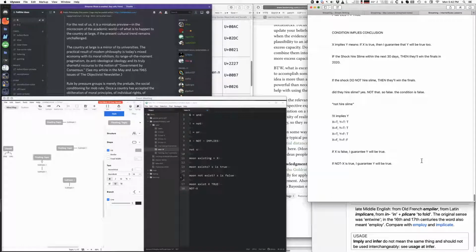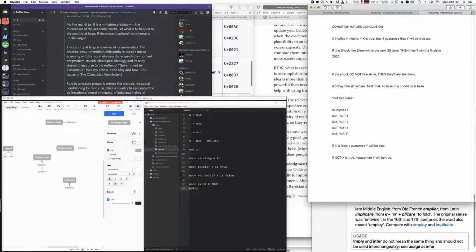Okay, so you can do math with logic operators. So you can do 1 and 1, or 0. Right?